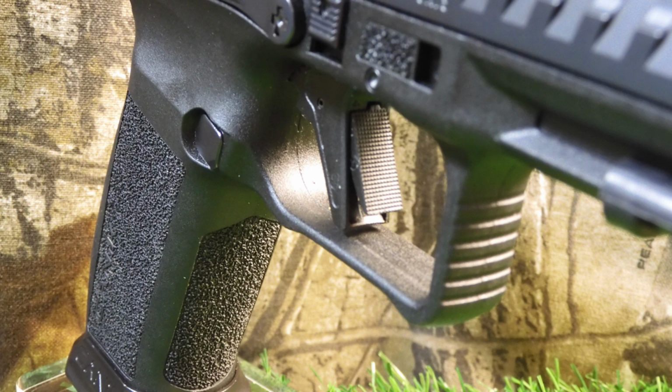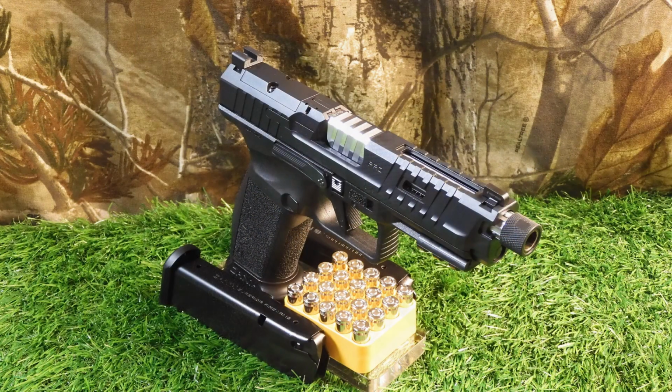There is no pronounced break per se, as there is on many pistols. The striker releases so cleanly that you cannot feel it release. There is no push through a wall, as I experienced with most triggers. It took me a while dry firing the pistol to start being accustomed to the trigger.